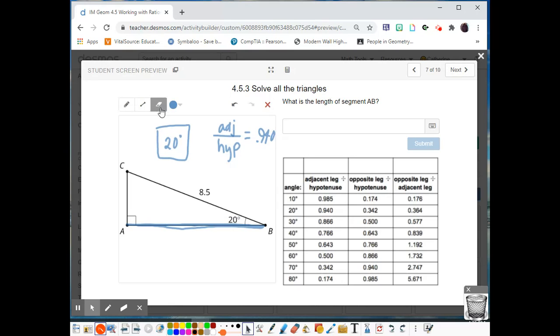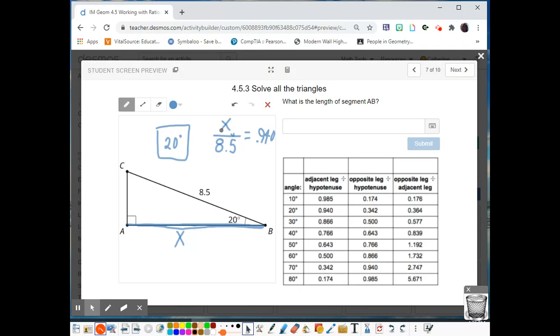Okay. I also know that I have a measure here for the hypotenuse. So I can come in, hey, I have that hypotenuse. I know that measure. So let me put that in. It's going to be 8.5. So the adjacent side is the one I'm looking for. I'm going to call that X. And guess what? When I erase the adjacent above, I have what looks like an algebraic expression. Indeed it is. And now I can solve that.